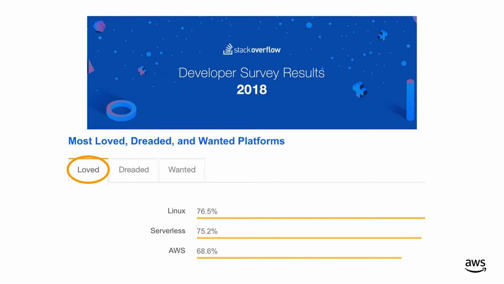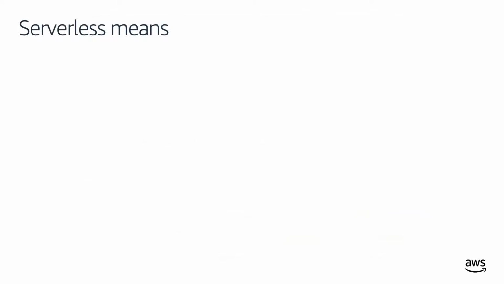This is a Stack Overflow developer survey from last year that says that 75% of the respondents love serverless platforms. I didn't show you the 2019 result, not because the numbers are significantly different, but because they removed serverless as a platform in the survey, so they don't talk about serverless anymore. 75% serverless, 68% AWS, which is roughly the same for this year. So if you were one of these respondents, there are probably 3 out of 4 of you who are interested in the rest of this talk.